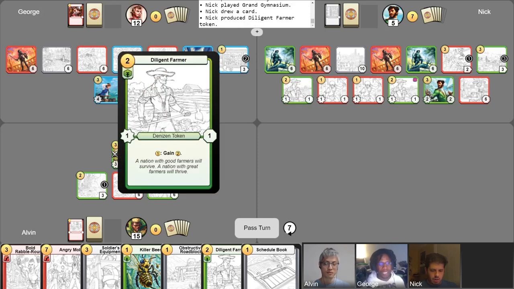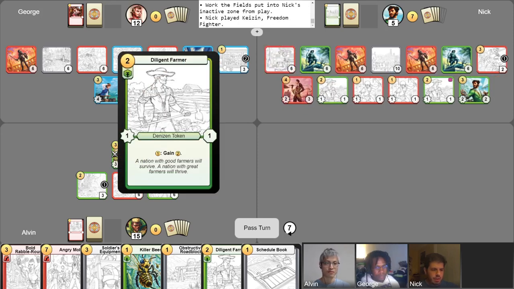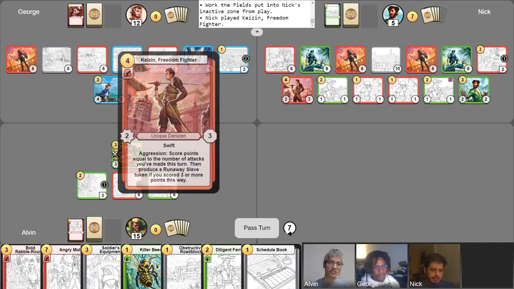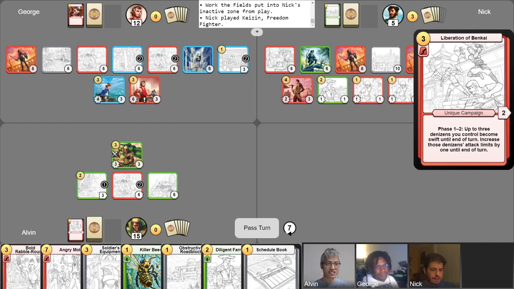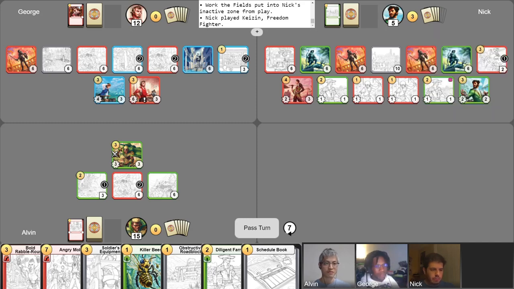Yep. Money. Yeah. You probably have Swifty answers in your hand, but yeah. That's it, Kazen. So this is at least 9 points. Yeah. So Liberation of Benkai gives this and this and this Swift. Swift. And increases their attack limit. That's right. This is the play. So crazy. Come on. Can't remove Mufari though. That's all I need to do. There's nothing you can do.